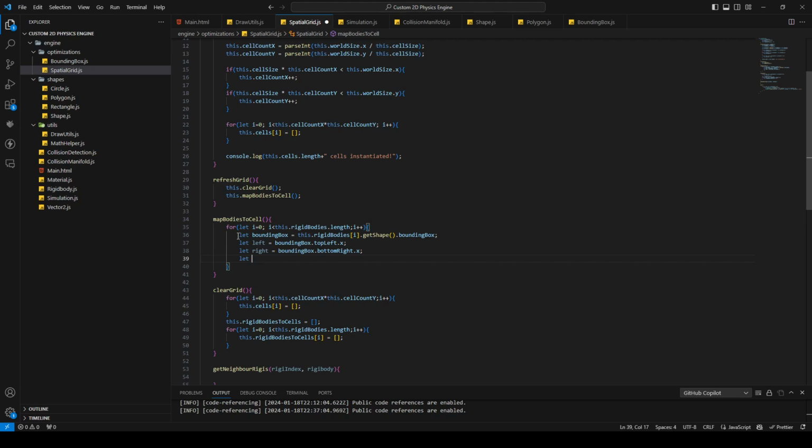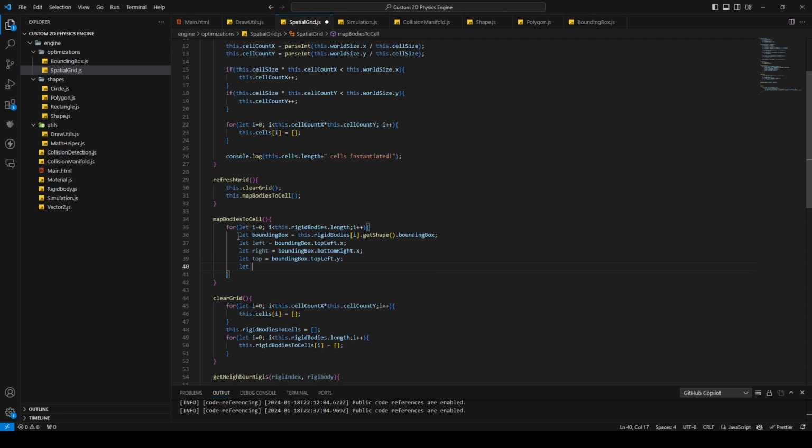Then let top is equal to bounding box dot top left dot y. Then we have a bottom is equal to bounding box bottom right dot y.